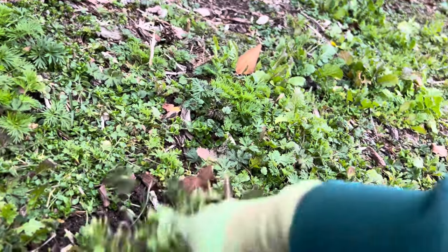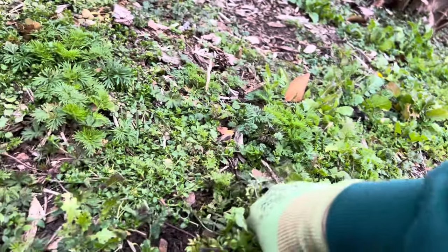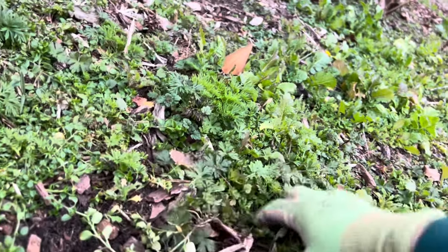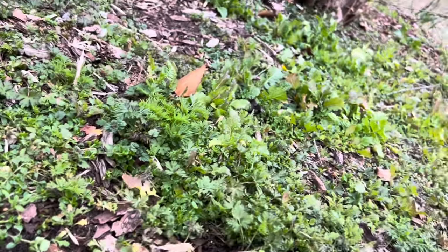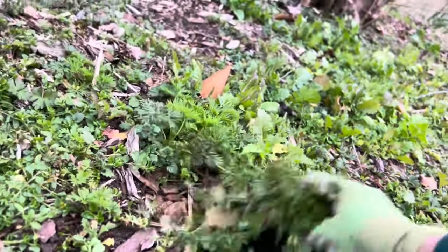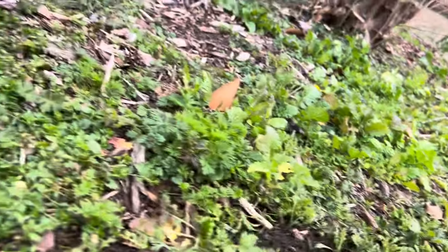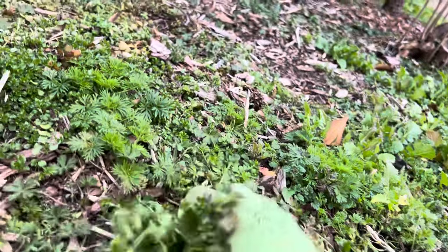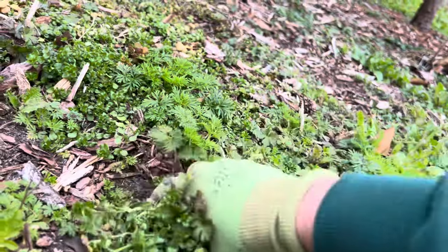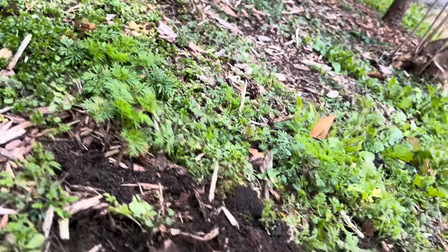And really, this shows that I don't have good enough ground plane coverage with the good stuff, because if this was filled with poppies and larkspur, there wouldn't be room for all of these problem plants. And that's really the lesson that I hope to teach everyone. Don't thin, because then it's just an opportunity for problem plants to fill in those open spaces. You'd rather have the good plants in mass, not have any of these bad plants.